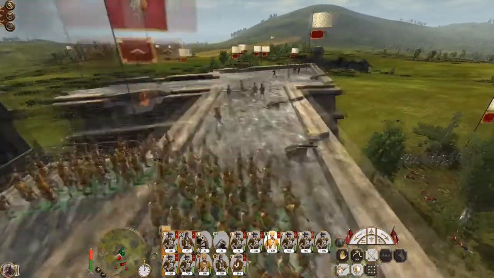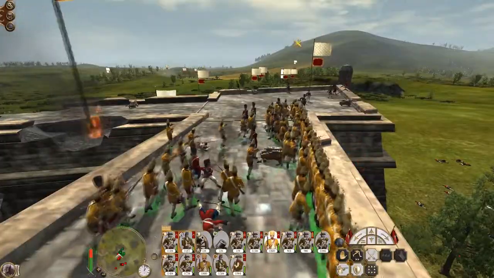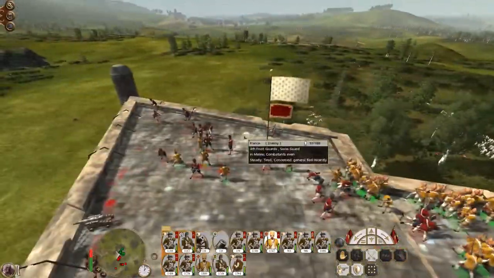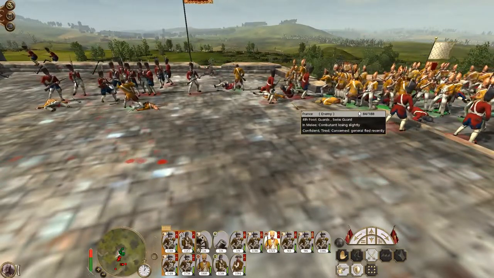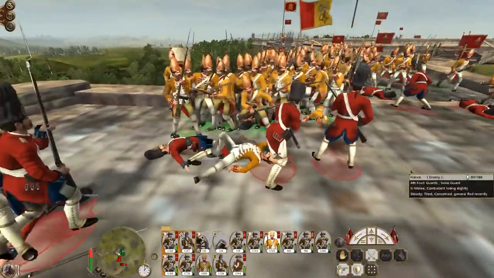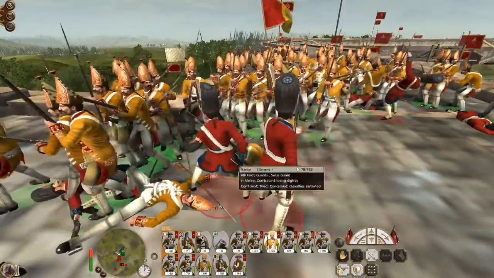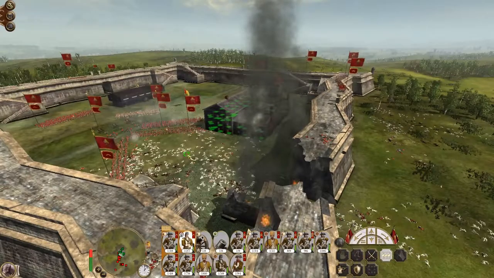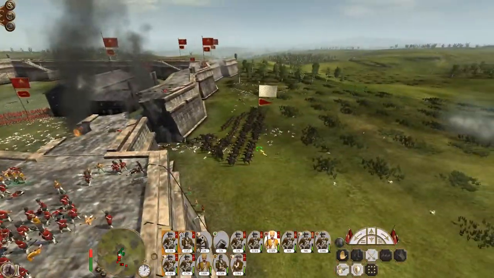Hey, these guys are trying to get up onto my wall. My grenadiers have more experience than you do. Huzzah! Oh, the Swiss guard got someone. I think it was this guy. Damn, someone's been shot at. Kill them.